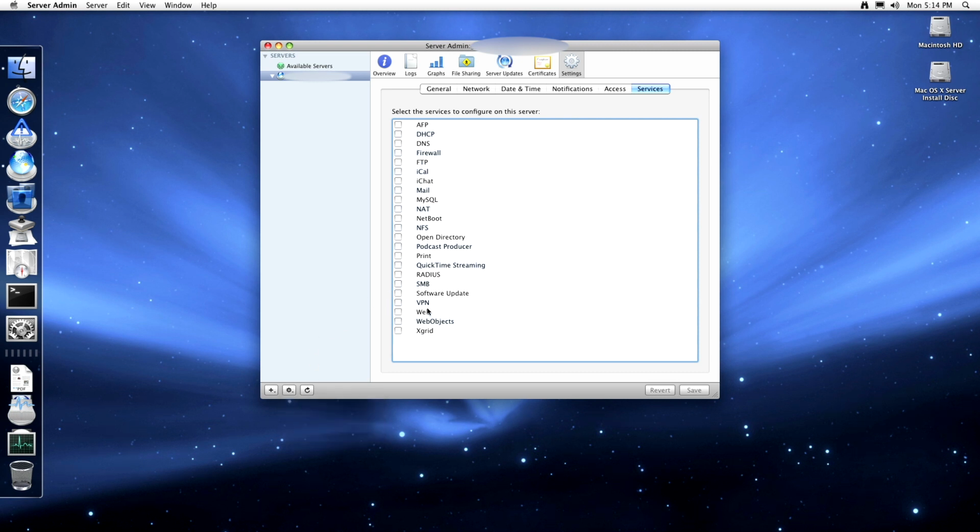I actually maybe will install this on my 1.1 Mac Pro because I can get a RAID card. It's a much more powerful system. It could be a great server, even though software this old I'll not have online anyway. Alright, for now I'm going to hide Server Admin, and let's go through the rest of the system.